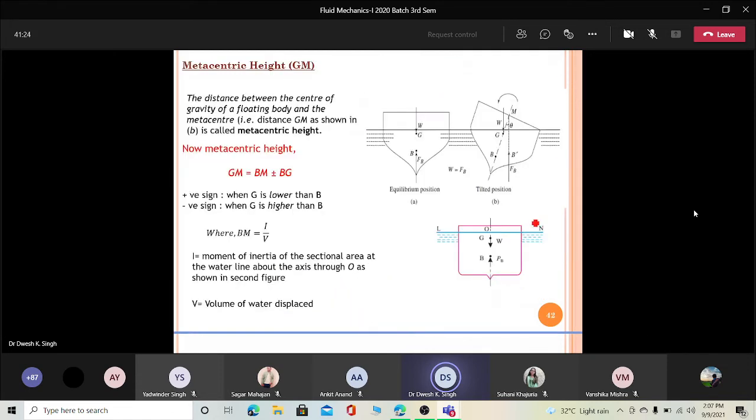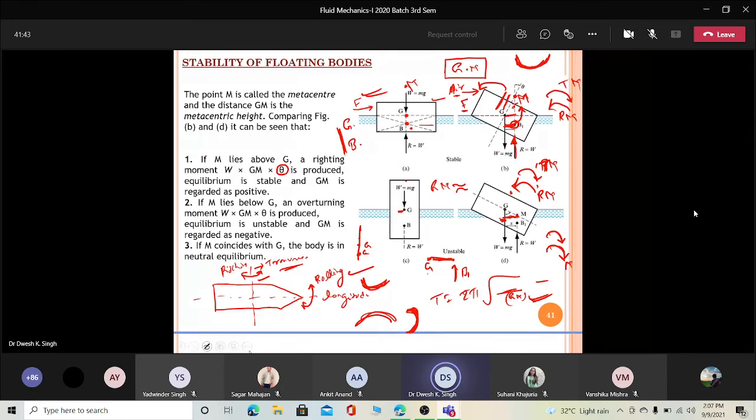Okay, why? Here, in the case of metacentric height, during designing we have to find out this metacentric height for designing the stable condition. If M comes here, then it is negative. Let me erase this. We have a value of this theta here. In this case, this theta is negative. Here in this case, this theta is positive.